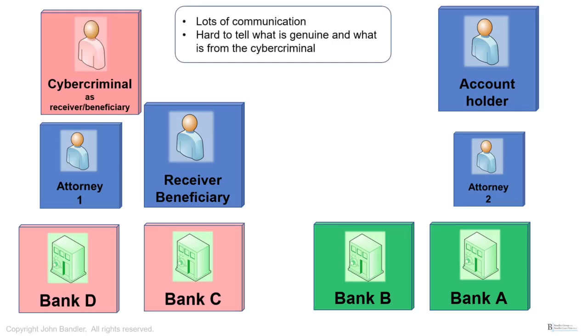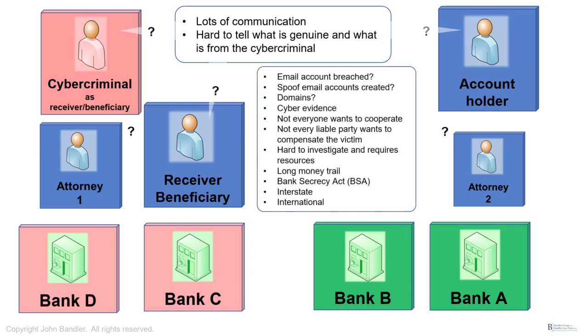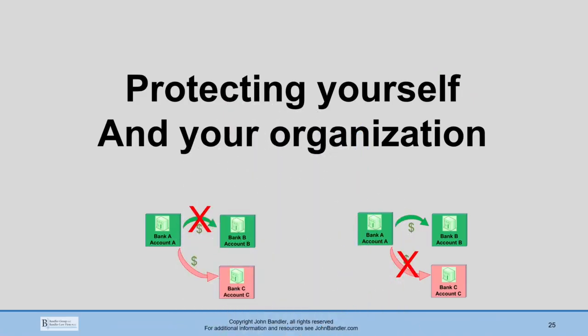When these happen, there's maybe lots of communication between lots of people, and sometimes it's hard to tell what is a genuine communication and what is from the cyber criminal and whose email account was breached. That can be hard to tell. To protect yourself and your organization from this crime, here are some quick tips.